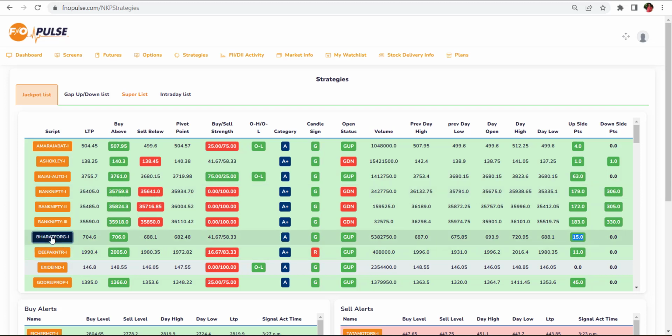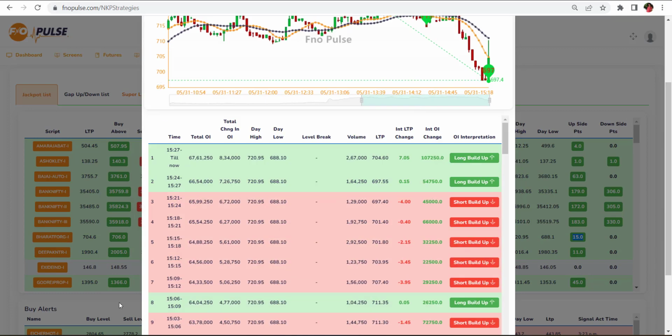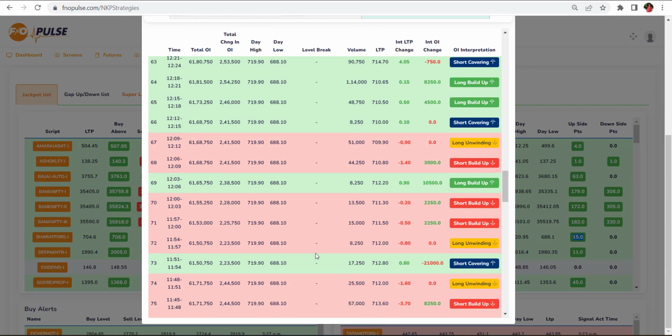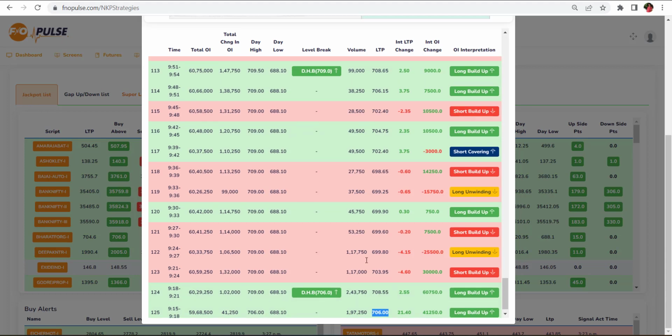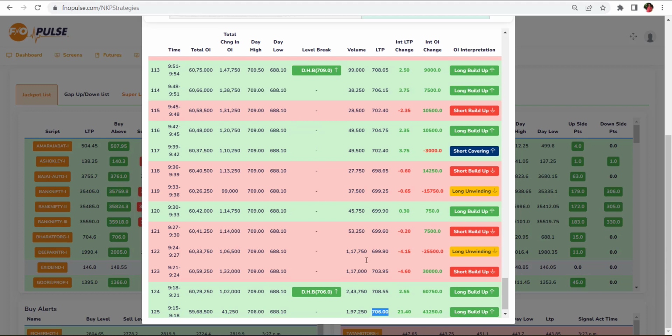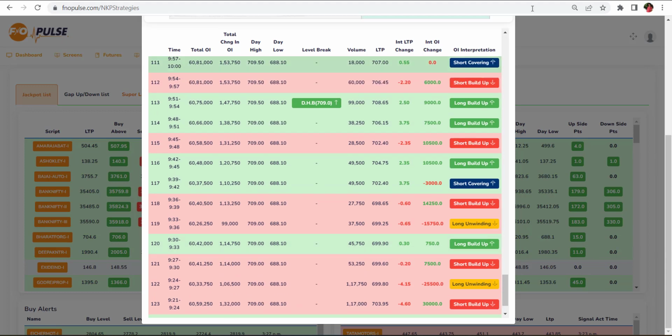Now let's see how to enter them. Around what time did 706 come into the market? Let me explain. In the morning, around 9:50, within 3 minutes of opening itself, the entry price was executed. So if we enter around 706 or 707, even 708, with the market volatility, if you enter at 708 you will definitely be booking a profit of 10 to 11 points in an intraday trade. So make sure that you trade accordingly and book your profit accordingly.